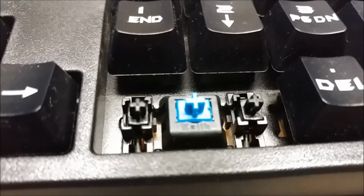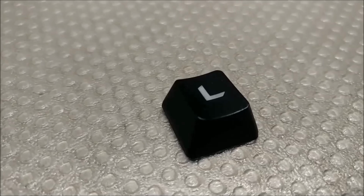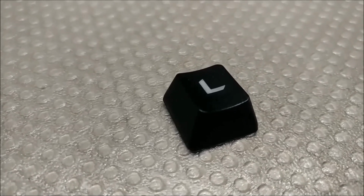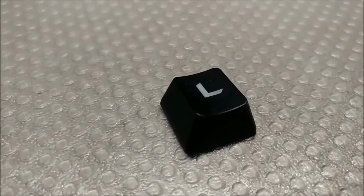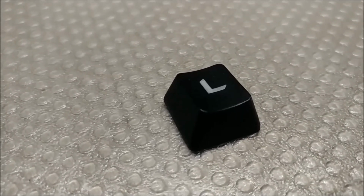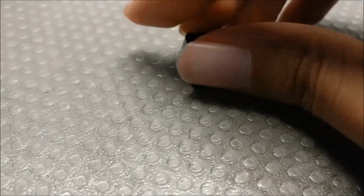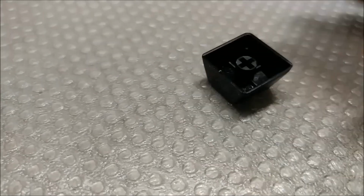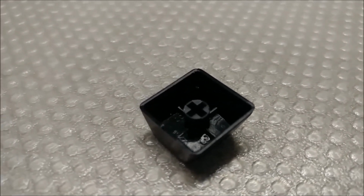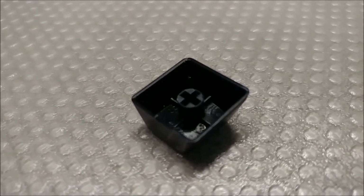The quality of these keycaps is not the best, and I didn't expect it to be at the price point of this keyboard. The keyboard uses thin ABS, much like the big name gaming keyboard manufacturers, but it's especially bad here because the font is something that I can see being rubbed off the longer I use the keyboard, and the molding process for the keycaps isn't the best. It's fine at the price point the keyboard is going for, but you should consider buying an extra set of keycaps, although an extra set of keycaps might just cost as much as the keyboard, depending on where you get them from.